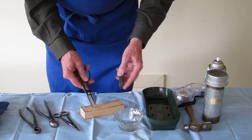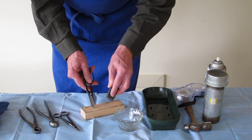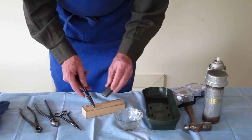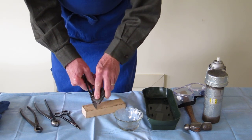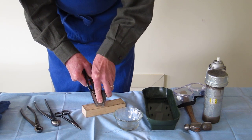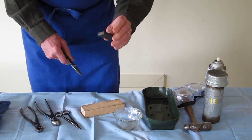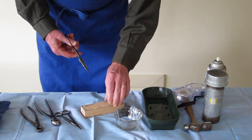The first thing we want to do is remove the rust and tree sap from our tools. I like the rust eraser and prefer it to turpentine. Turpentine can also be used to take the sap off your tools, but unfortunately turpentine does not remove rust. The rust eraser does the job in one fell swoop and very efficiently.